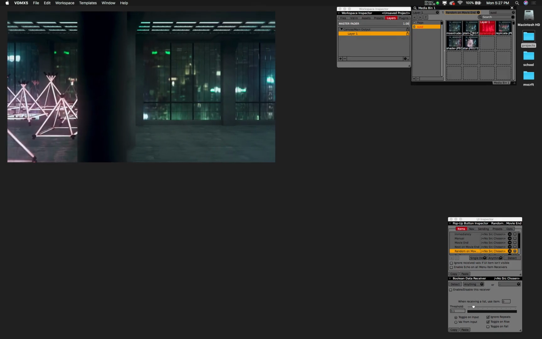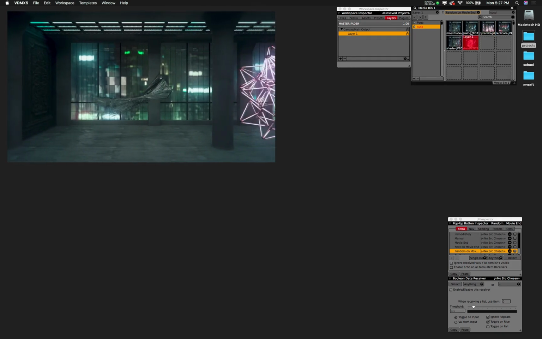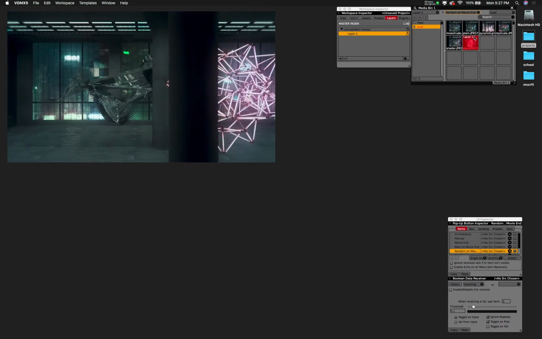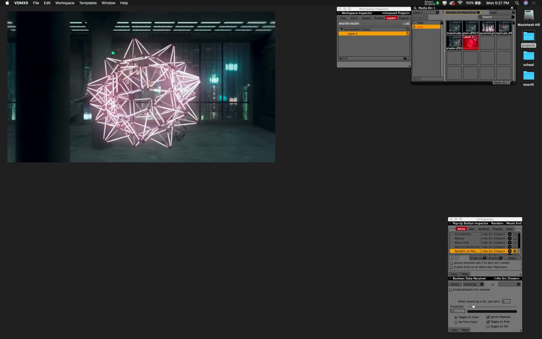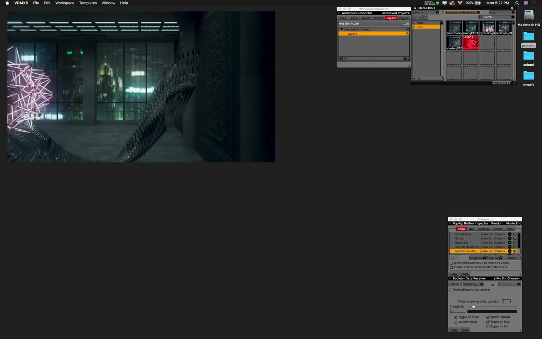When things get loud, you should add more stuff. When things get quiet, you should take stuff away. And by stuff, I mean visual elements, colors, timing, effects, that sort of thing.